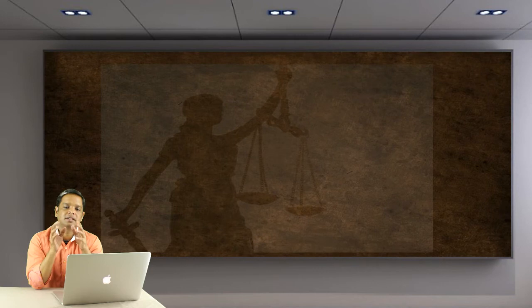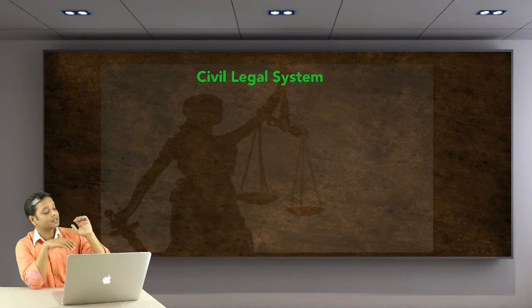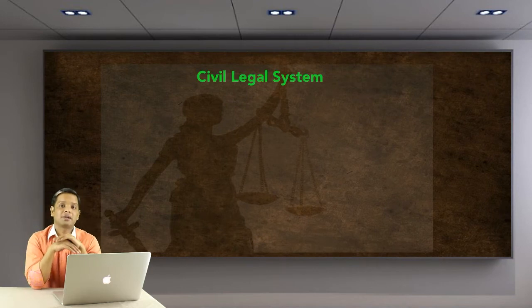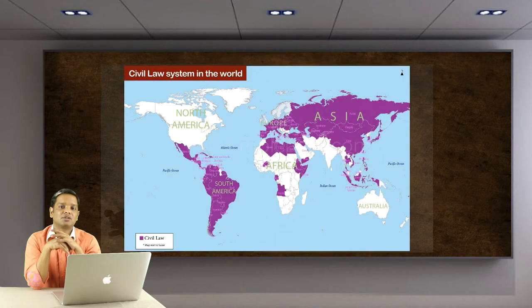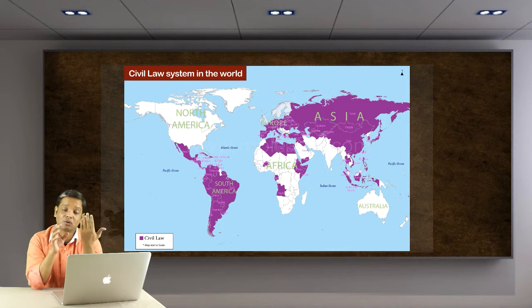Now let's discuss the civil legal system. As you can see on the screen, again I am representing it with a map so that you can understand better. First understand what it is. The civil legal system is not a new thing, I tell you. It's centuries old, starting from the beginning as civilization started. The laws and guidelines which are codified in order to govern the people and society are known as the civil law system.